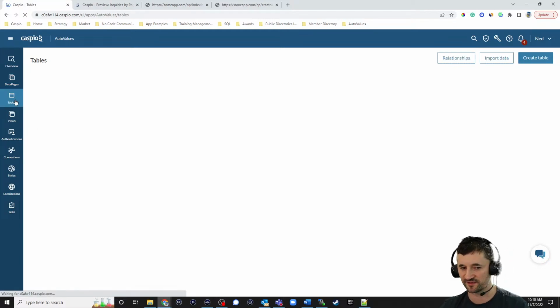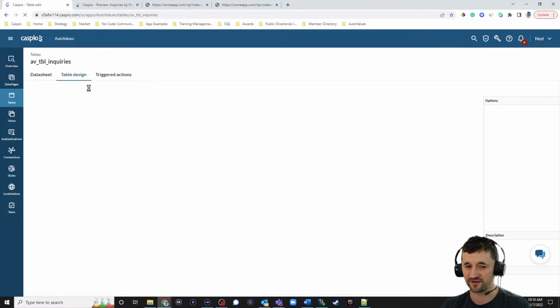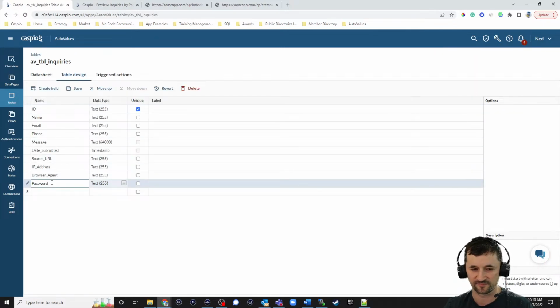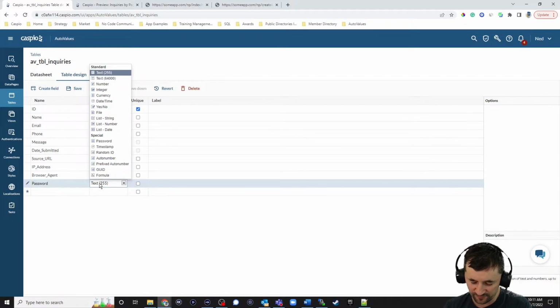Okay, the last thing we're going to look at is the password, which I've done in the past as well. So I'm just going to use the same form, and I'll add my password field. Now, in order to go with the use case that I'm going to show you now, you have to leave the password as text255, even though it's recommended that you use the password data type because it's going to be encrypted. But if you want the end user to receive that password in the email, and you want to display that password in the email, then you have to leave it as a text 255 so the user can actually read that in the body of the email. But when they log in using that password, they can change the password to something else. But again, the password will always be exposed as text 255 in your table.